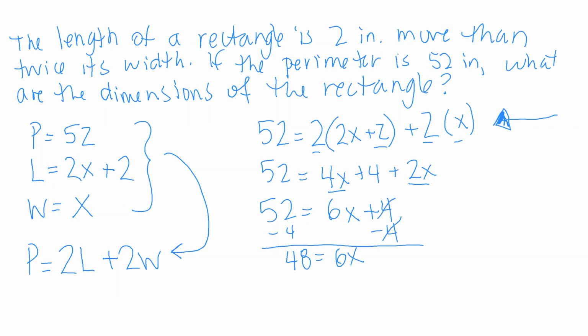And then I need to undo the multiplication of 6 and x. So I divide everything by 6. The 6 is canceled, and I am left with x equals 8. All right, and just don't forget, x was the width. All right, so I'm going to have to go to the next screen. We can refer back to this one in a second if we need to.